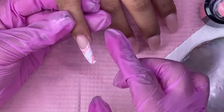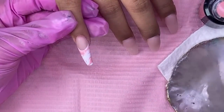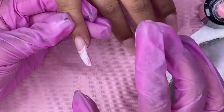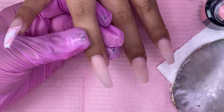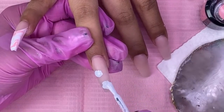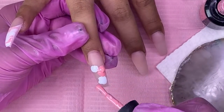When you're doing this technique with the marble, you do want to make sure that you wipe the sides off, because I did go in there with the polish pretty thick. As you guys can see, I'm just doing the polish and then I roll it around.